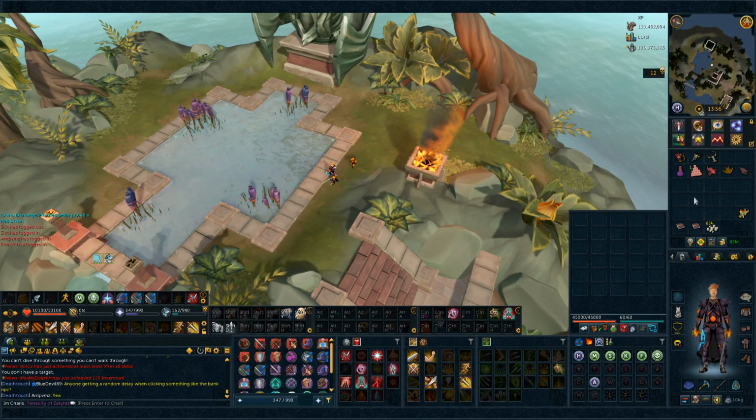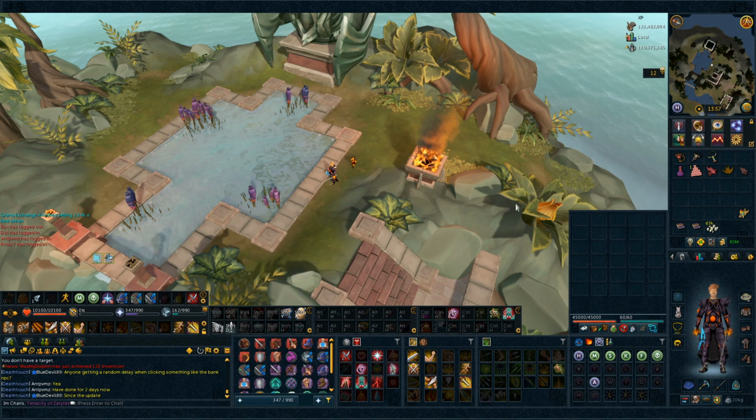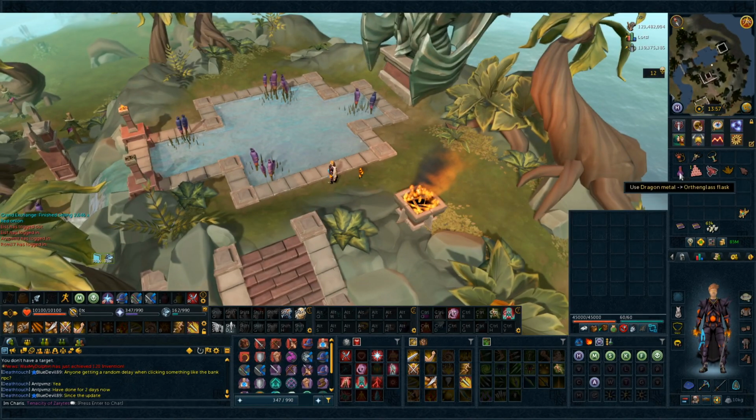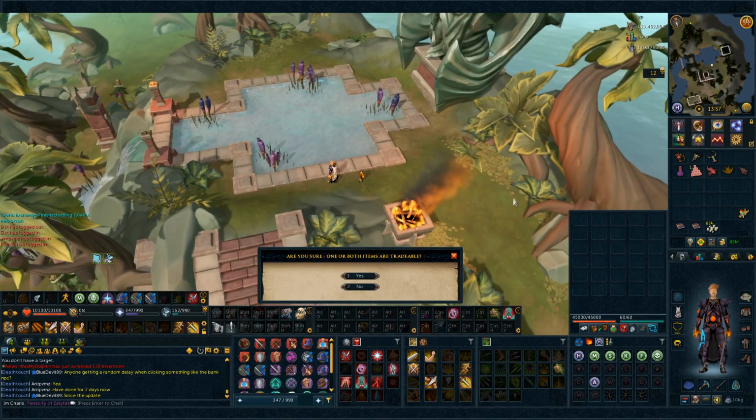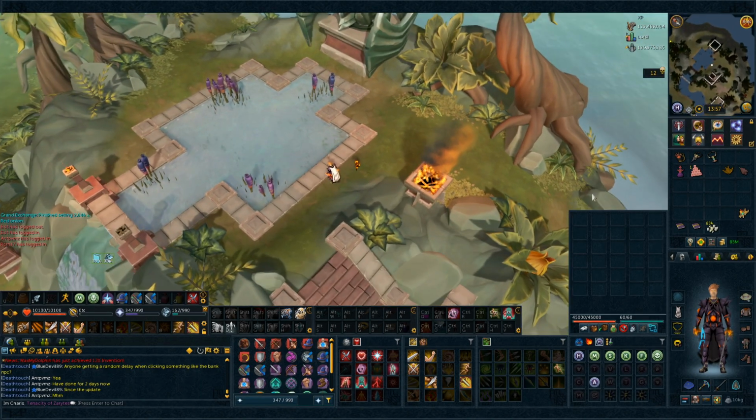For the next relic, you're going to need to restore an Orthen glass flask. You need sweet honeycomb, dragon metal, clean arbok, and a lychee. First off, we're going to use the dragon metal on the Orthen glass, and that should give us a reinforced Orthen glass. Then we're going to click add water.